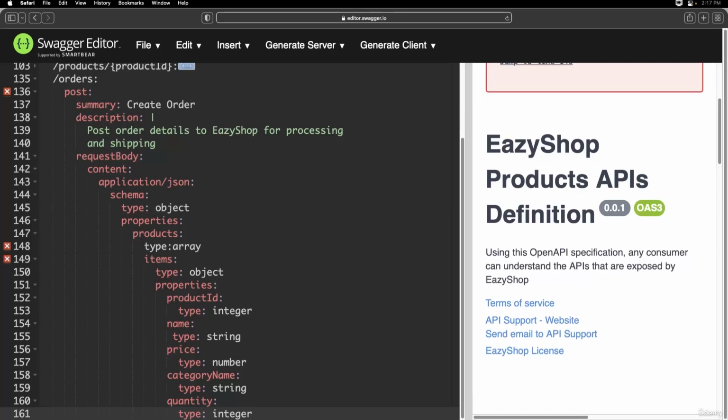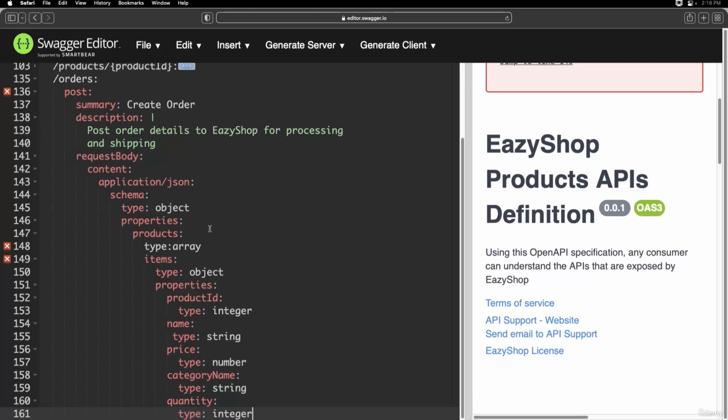We have used the same quantity inside the other APIs also, but in those APIs the quantity represents the overall stock of the product. In simple language, whenever my easy shop is returning data, and inside the data you have quantity, it represents the overall stock. Whereas if my consumers are consuming the APIs and send a quantity inside the request, that represents the quantity of the product inside an order.